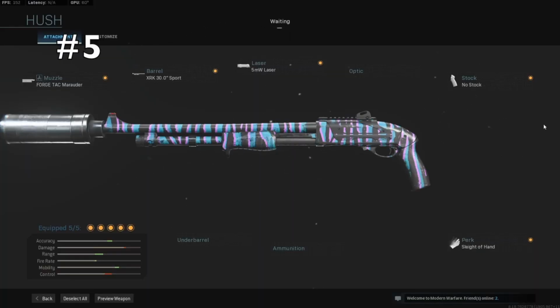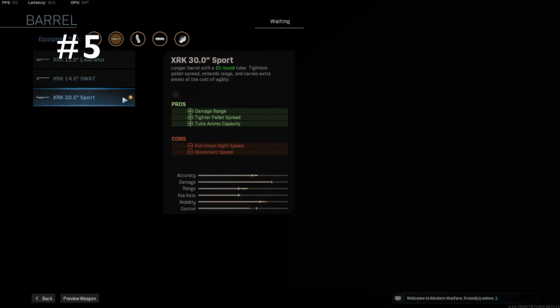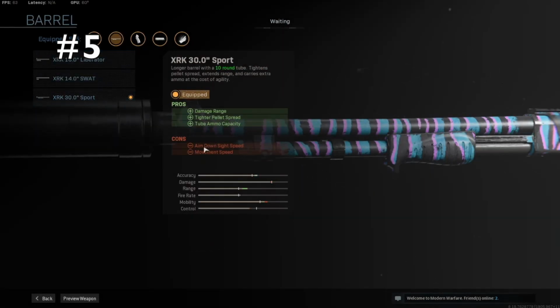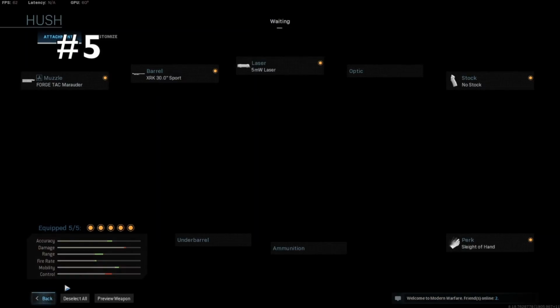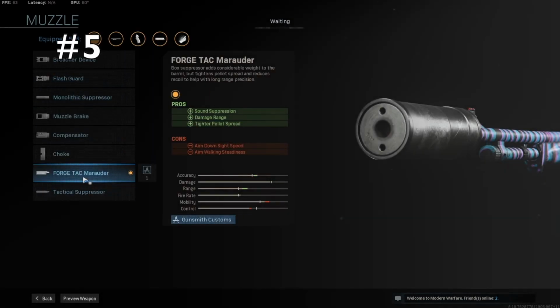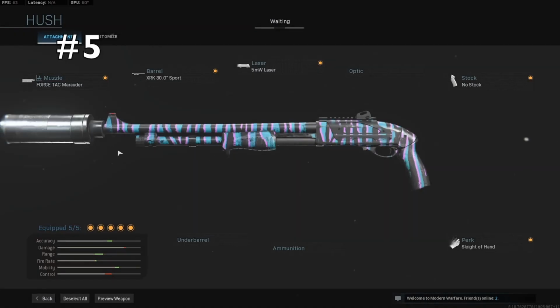For the Model 680, I use Novastock to make it faster because it's one of the slowest shotguns, 5mW laser to tighten the pellet spread, and the longer barrel with the extra choke capacity, the 30-inch XRK sport. It also tightens the pellet spread. You want to tighten the pellet spread as much as possible, by the way. And the Forged Tackle Marauder because it tightens the pellet spread. It also suppresses your weapon so you're not seen on the radar, and it acts like a choke.